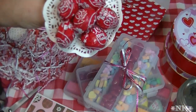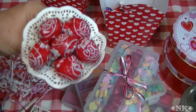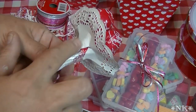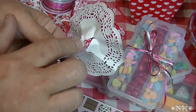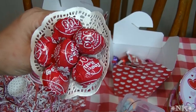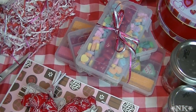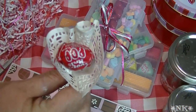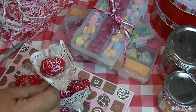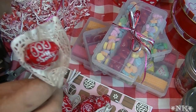They also had little bundles of Tootsie Pops, which just screamed bouquet to me. They come wrapped in cellophane taped at the bottom, so I untaped them and retaped them with cellophane tape. I cut a couple of slits in the bottom of a doily and slipped the bouquet through it, so now you have a little Tootsie Roll tussie mussie tied with some ribbon. You can also do these individually, which is great for a child's classroom. There are six in a package, and the doilies are also at Dollar Tree.